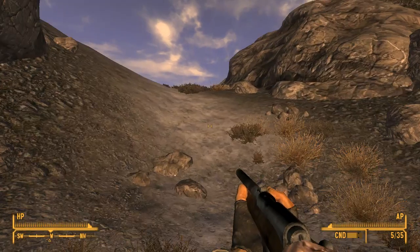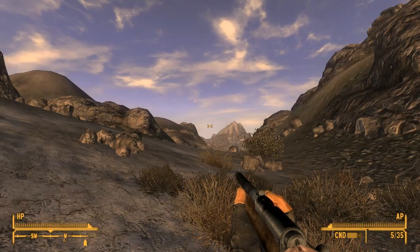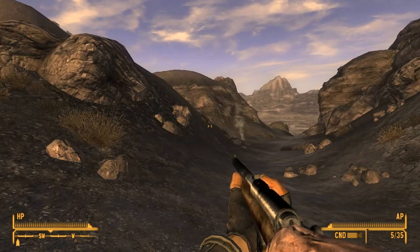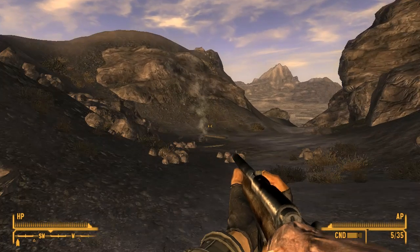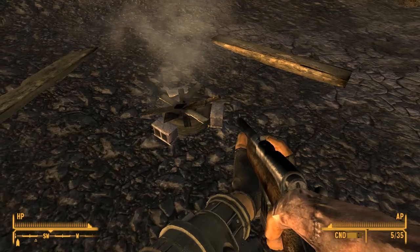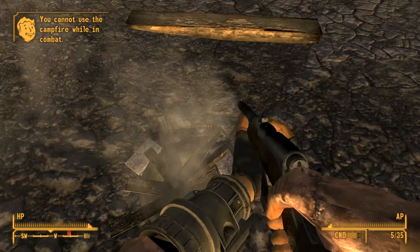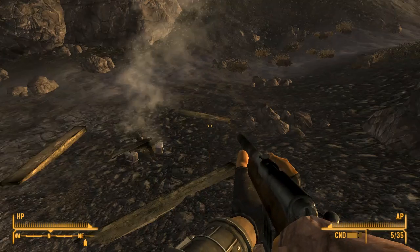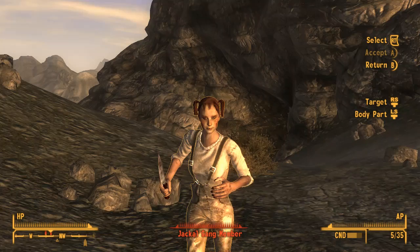Let's investigate. What the hell? English, do you speak it? No. Oh my god, smoke a cigarette. A camp? No, it's just... Oh, I was right, a campfire. Hell yeah. Okay, activate campfire. On combat? What? Oh, the music. I'm not in combat. Oh, shit. Oh, you just got a knife?